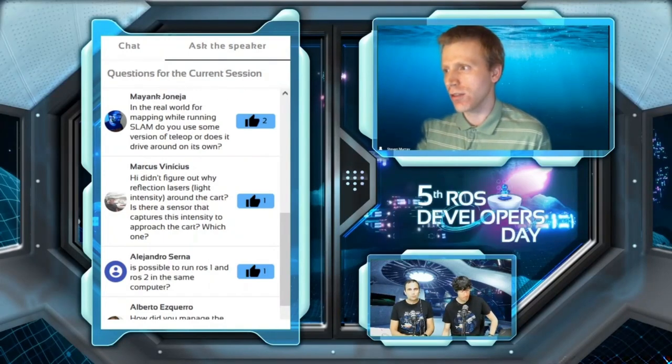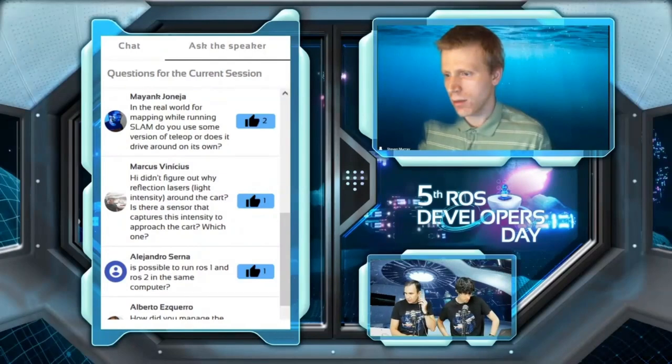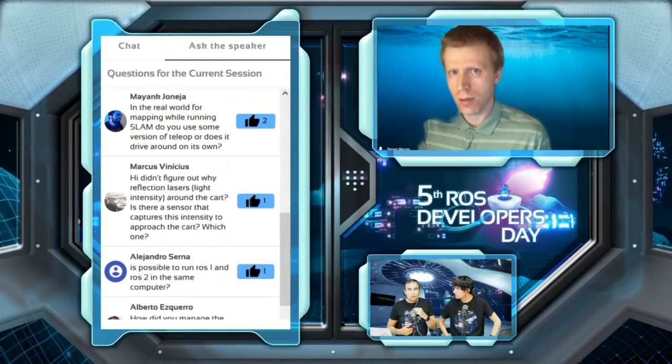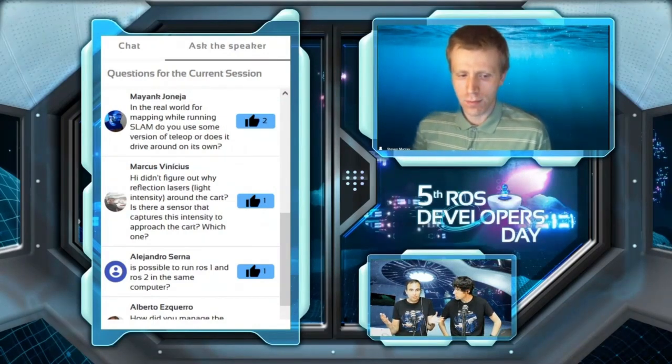I think that all goes back to defining your problem statement. For this, I guess we assumed that we have access to somebody who can drive the robot around a little bit to get the system working. But I could see where there might be situations where you want the robot to autonomously map. Exactly. Let me clarify to the audience, to Mayar, that what he is asking is called exploration. So it's autonomous exploration, and it's when the robot is creating the map at the same time that it's learning the environment where it is. And this could be useful if you don't want to have a person doing a setup of a robot, for example, in a large magazine.